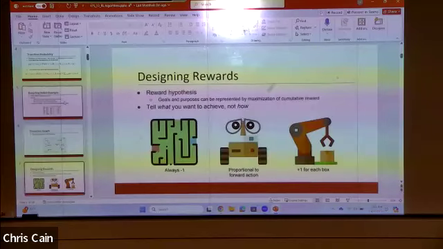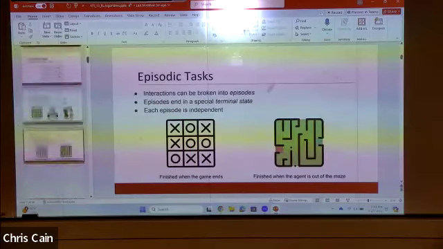We talked about designing rewards. How do we design rewards in a reinforcement learning scenario? It depends on exactly what you're trying to train the agent to do. If you want it to solve a maze quickly and efficiently, then you should give it a score proportional to how long it took to find its way out of the maze. And then via repeated effort, it will eventually discover some correlation between the decisions that it makes and the scores that it gets. And utilizing that, it can eventually find the optimal path. But you can design that reward based on what you want the agent to do.